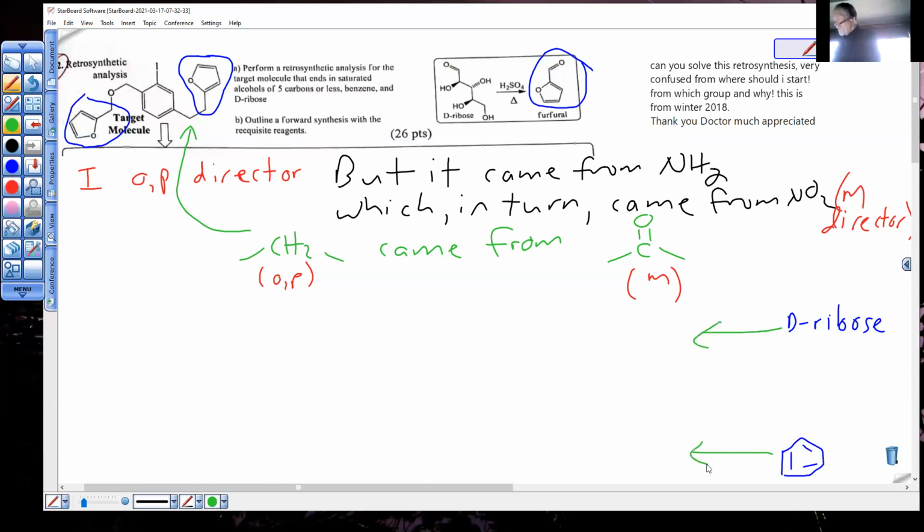We don't have a group to put on benzene yet. We'll work on that. I'll even go with putting this group on first. So just remember, I want to get this group onto benzene first. That's my strategy because I picked it. And D-ribose upon sulfuric acid treatment, it's a catalyst for the dehydration and cyclization of D-ribose. Quite a fascinating sequence of events to make furfural. And we'll even draw furfural. It's got the furan group on it and an aldehyde, which I'll put right there. CHO.